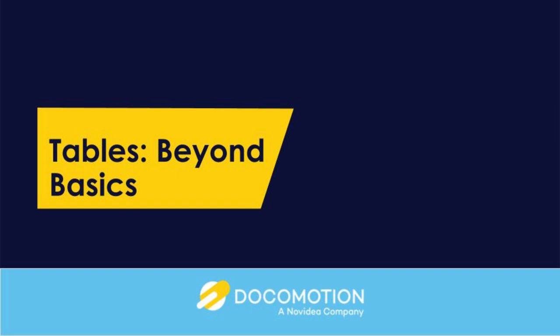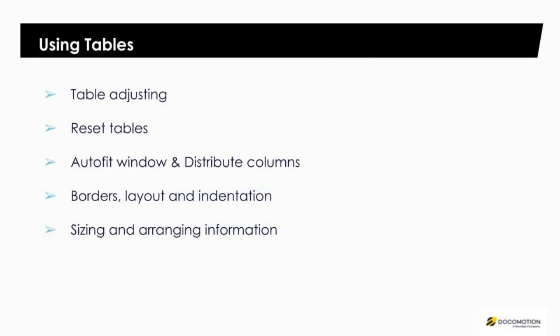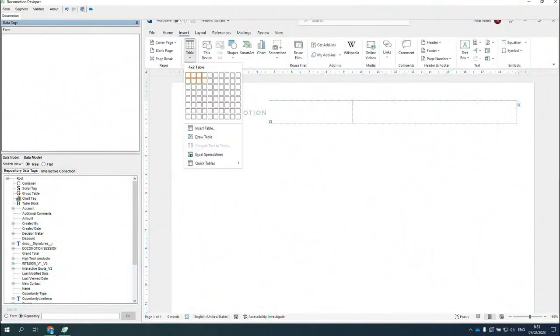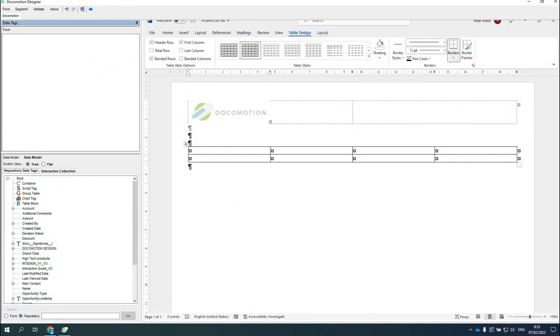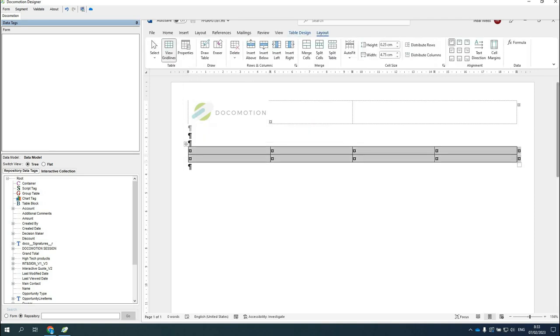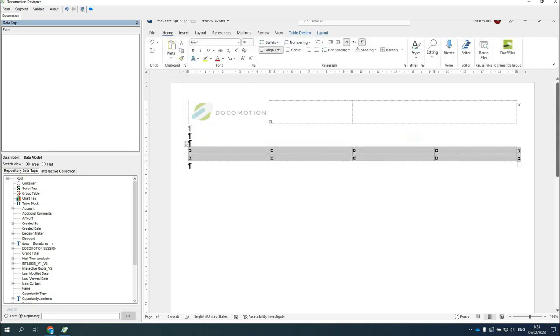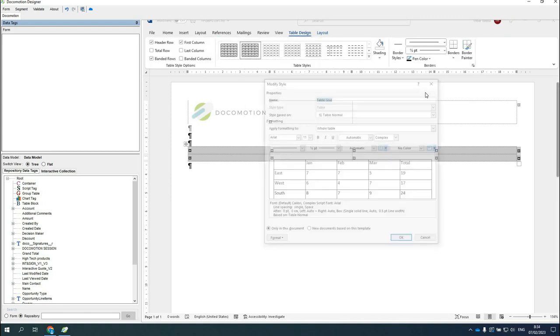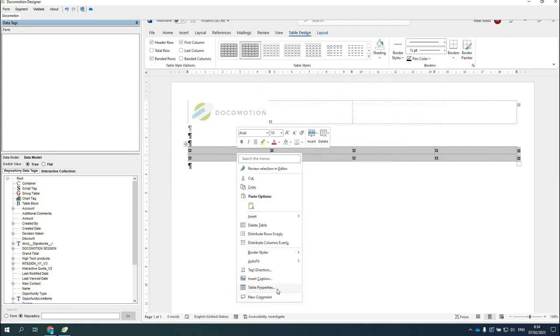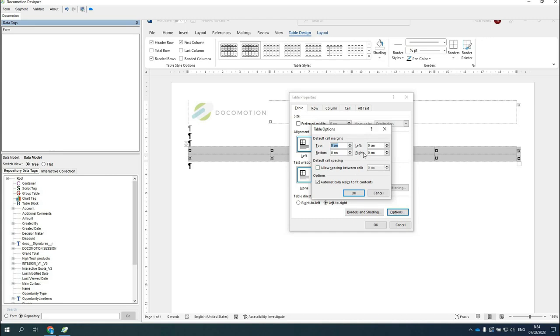In this session we will talk about tables in depth, why they are helpful to arrange information, and how we can control them specifically to our needs. We already saw in the first session that we have the tables here in the Insert tab. We learned how to use View Gridlines once a table is transparent so we can see its location in the form. And we also saw in Table Design how to modify the table styles, so the options tab here will be controlled through the whole form and we don't have to do it to each table.